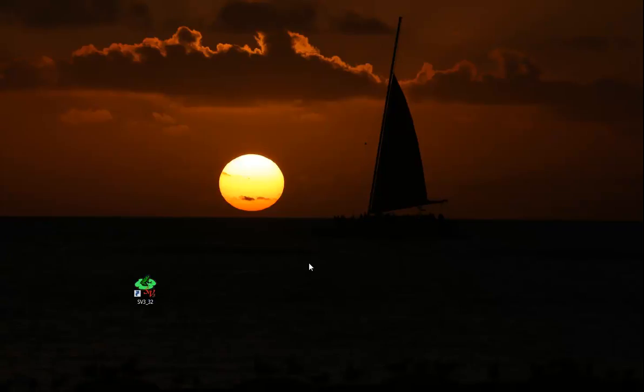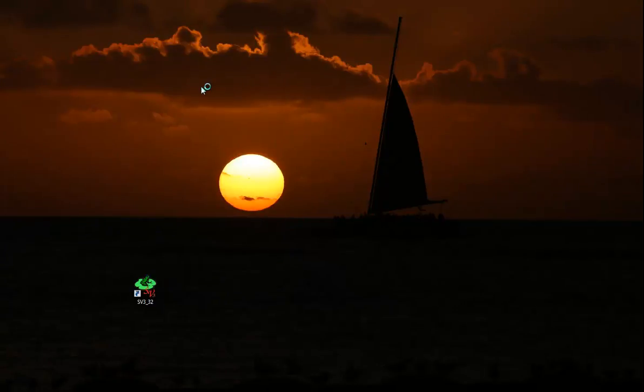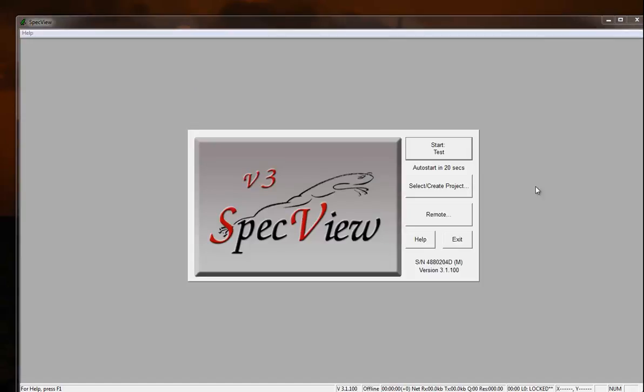For example, if you've got a voltage transducer, a pressure transducer that outputs a voltage, typically pressures and vacuums end up with a logarithmic scale, so we're going to take a linear voltage and make up a logarithmic pressure scale. First of all though, we need to register the ActiveX control, and in order to register ActiveX controls in SpecView you need to be running as administrator. So on the SpecView icon, if you right click and choose Run as Administrator, we will then be able to register the ActiveX control.